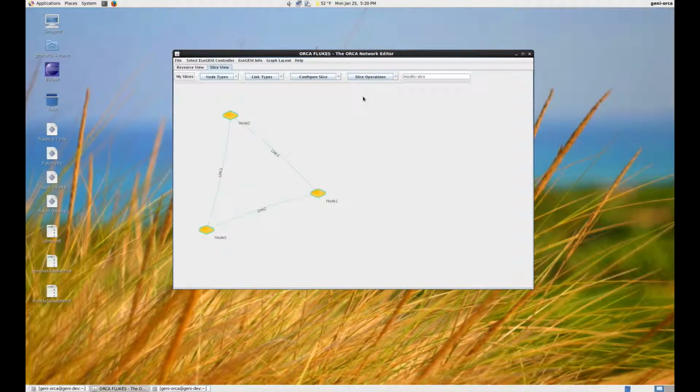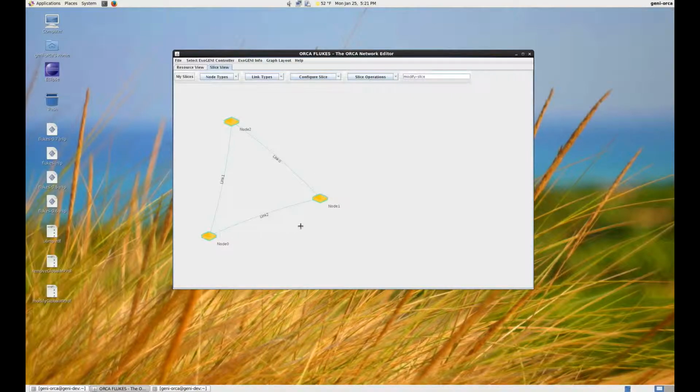And if this were a real topology, I'd be able to log into these new nodes and inspect them, and I would see that they have new network interfaces. The node 0 would actually have new interfaces created on it, and of course node 1 and node 2 would come up with new interfaces. Note that when you log into the previously existing node, you may not see new interfaces immediately. It may take up to 30 seconds for them to appear. But eventually they will all come up.